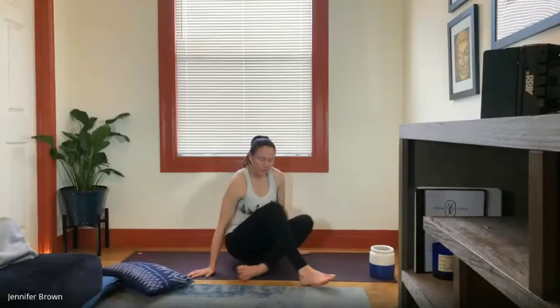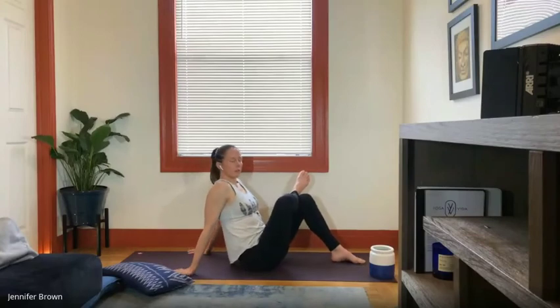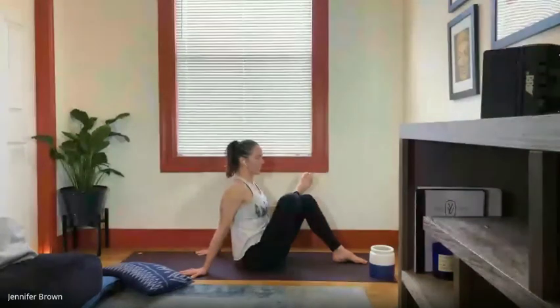So my right leg's on top, right knee's lifted. The second option is seated figure four, and you just cross the right ankle over the left knee. And this one, you get a little more control over how intense the stretch is. So if double pigeon feels like too much, this one's a nice option. And then if you want a little deeper stretch, you just walk the hands in a little bit closer, bring the chest a little bit closer towards that shin.